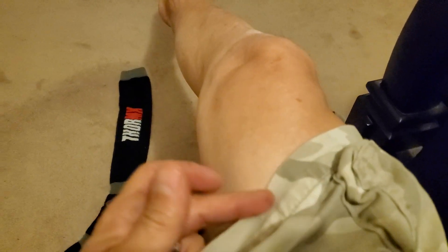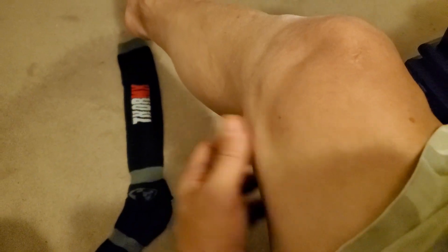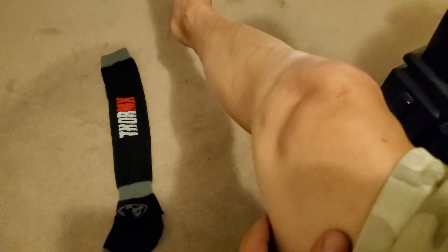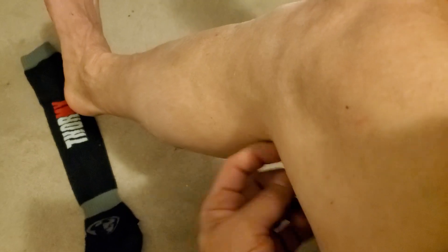If you wear knee braces like I do, I wear really long socks that go up to here as well, but in the summer I try to wear kind of thin socks just so it doesn't get so hot. And the straps, especially the straps around here on the knee brace, will sometimes rub you raw on your skin there. It really depends on what socks you're wearing or what knee brace you wear. I wear the EVS Web Pro, and they're really great and all, but sometimes I'll get a rash right under here, even with long socks on.